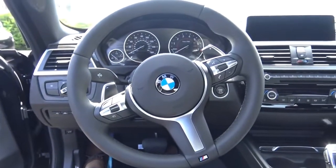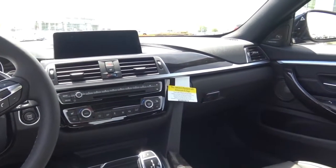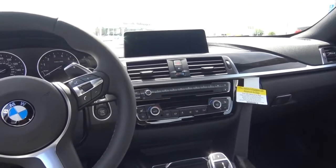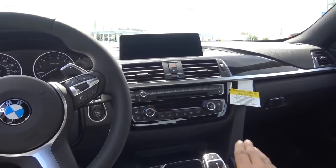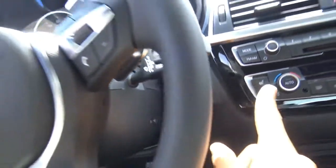Stepping on inside of the Grand Coupe here, the step-in height is pretty low, and you'll find that the 4 Series, just like with many other BMWs, has a very simplistic interior, but superb ergonomics. And it's more of a driver-oriented interior, but BMWs have always been that way. You do have push-button ignition. Just put your foot on the brake and hit the button to start.